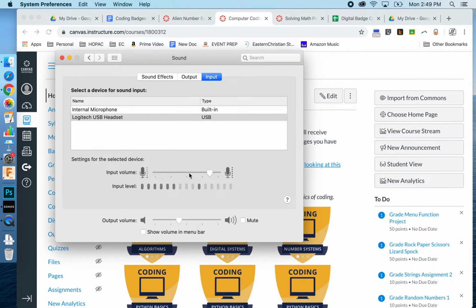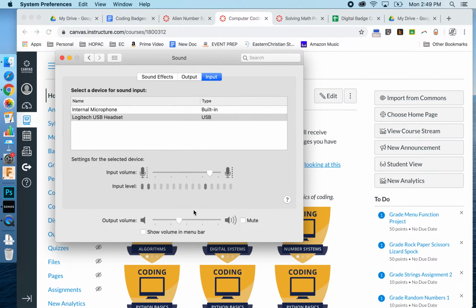Anyway, you're going to want to play with this. You might want to do some tests and just record a few seconds of video and see how your sound levels are. Too high and you could get some feedback, so hopefully you're not getting that now. Too low and it's going to sound like you're whispering. I find that I tend to talk somewhat quiet when I'm by myself talking to a computer, so I try to set mine pretty high.